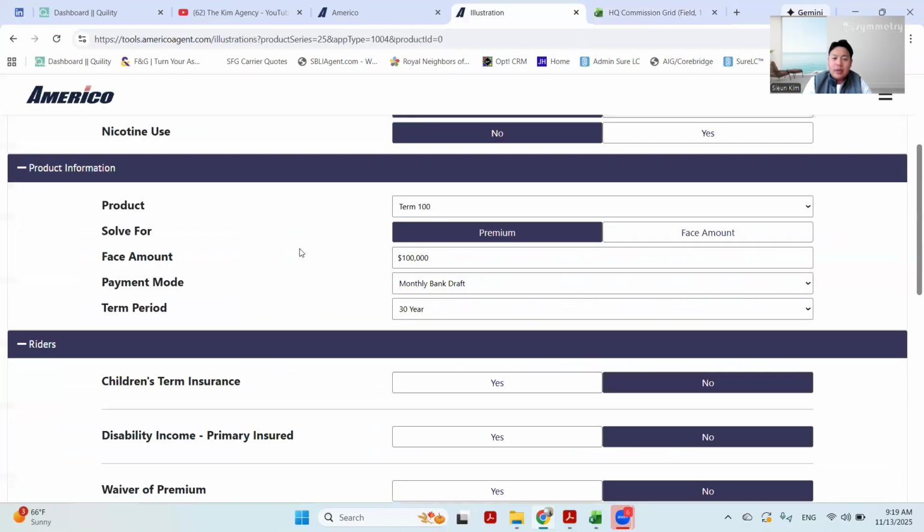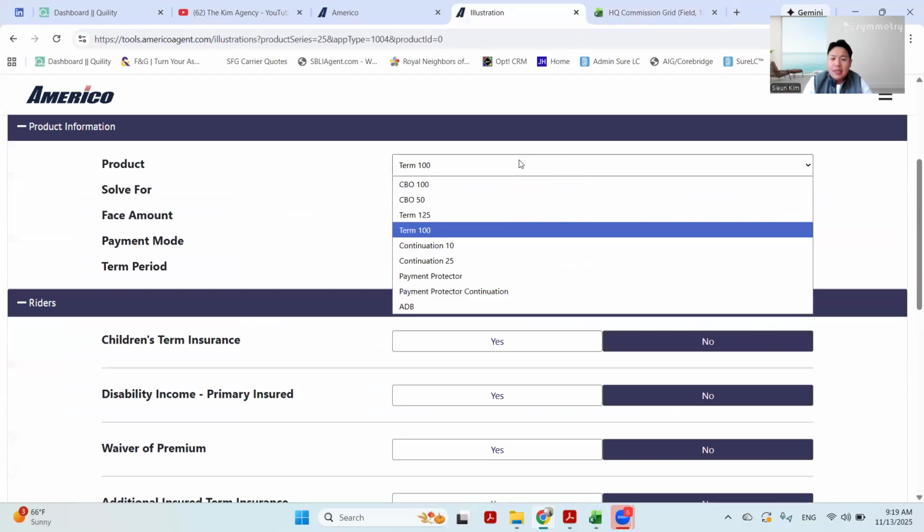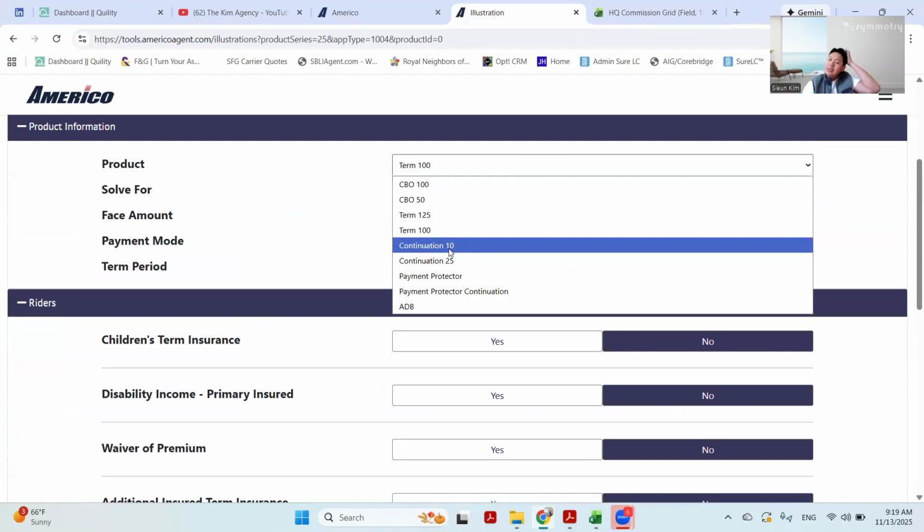All right. Great question and great insight, Stefan. Thanks for that. And then let's talk about some of the other ones. So the continuation, this is an interesting thing. If a client says, "Hey, I would like a term because I can get a large coverage for a pretty affordable price, but what happens after, if I don't die in the next 20 years or 30 years? Do I lose all the money that I put in and have no insurance?" That's one of the objections in the past.